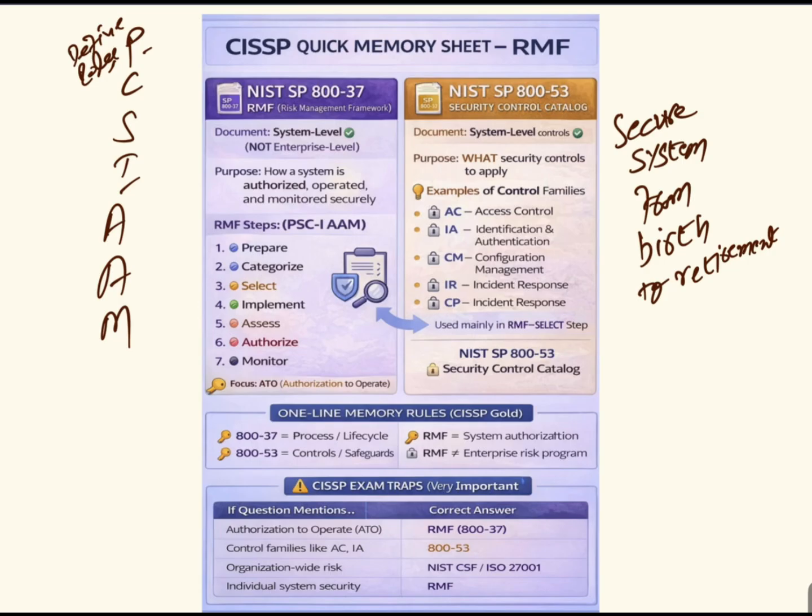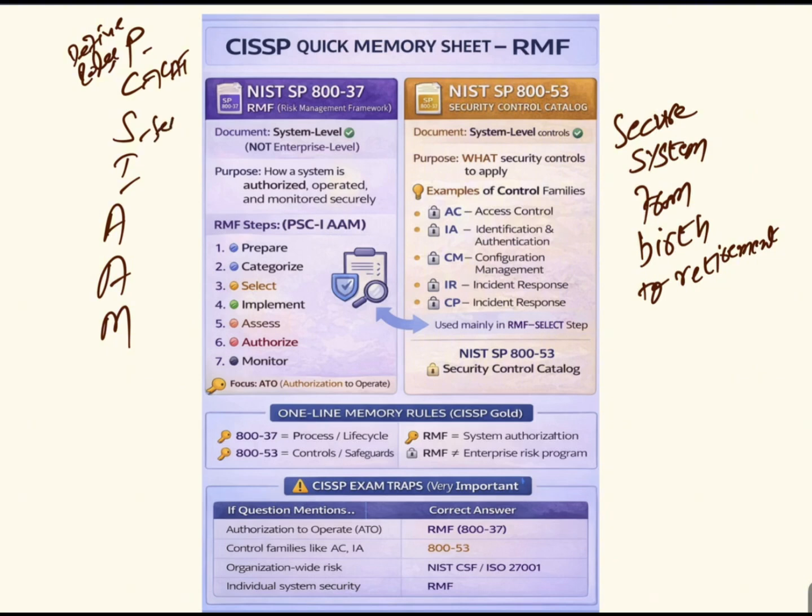The second is categorize. So categorization is we categorize how bad it is if this system fails: low, moderate, high impact, how critical that system is. So based on CIA, confidentiality, integrity, and availability. So impact analysis, as I said, criticality. So we do categorization, we label it. So how critical this system is, how important it is, and if that goes down, if there is an outage, what could be the potential impact?